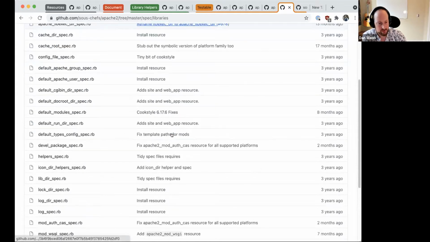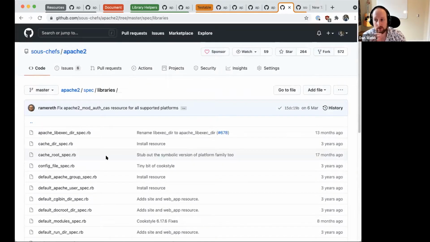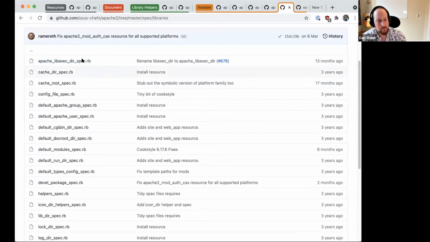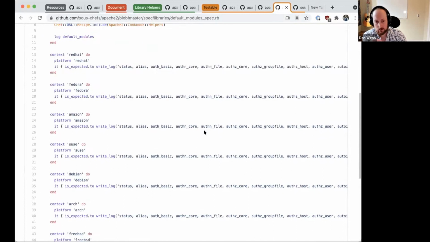Here's where our libraries are tested. And each of these library helpers has got its own class, its own Ruby file to split it out. This helps us document. We've got this number of library helper methods here, and we can say, based on platform, I expect these things to happen.